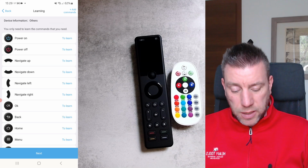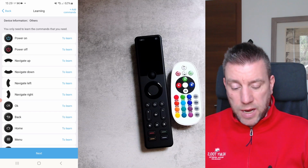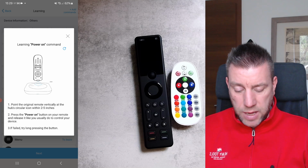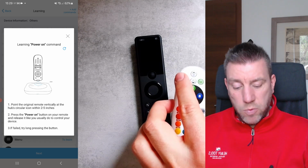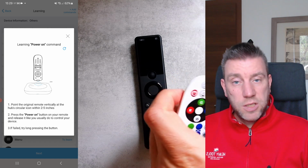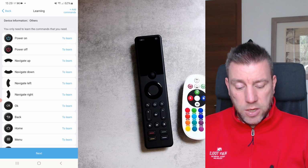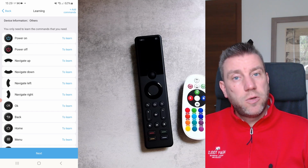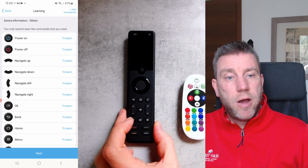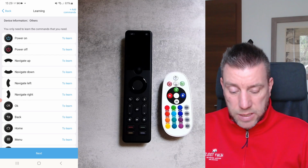And then it shows you a bunch of buttons. These are the buttons that are physically on the keyboard that you can now learn. The learning process is also very easy because here you click Add Learn, and then it shows you that you have to take your remote and point it at the top of the hub, and press the button, and wait for a couple of seconds and it says, I got this signal, and then the signal is learned, and then you can go to the next one and the next one. And there is also a test button here, so you can test the IR signal you learned to the hub immediately.